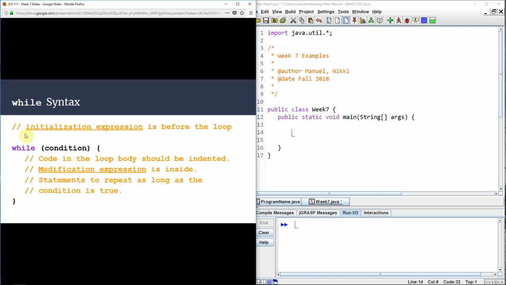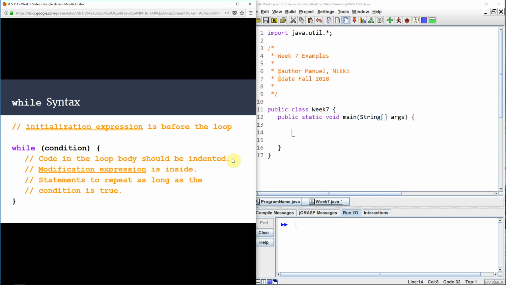Here's a closer look at the while syntax with those three parts. We have our initialization expression first. You're going to need to write this before you even write your while loop, because this is the thing that creates the starting point for the while loop. Then we write our keyword while, insert our condition, and then we have our loop body.